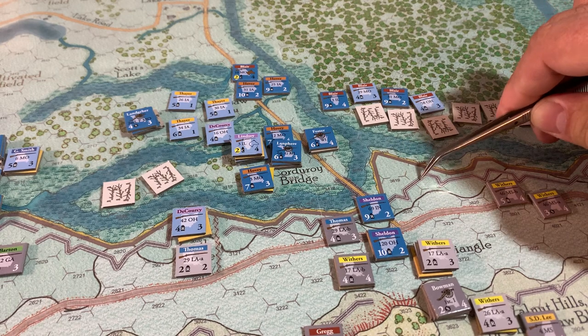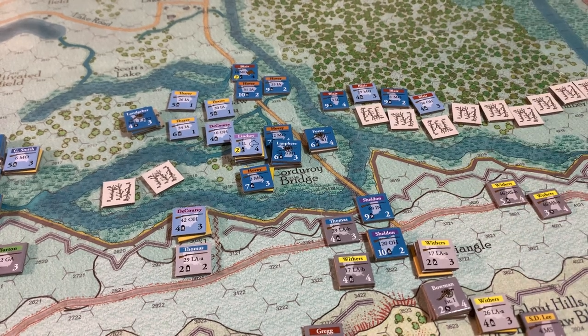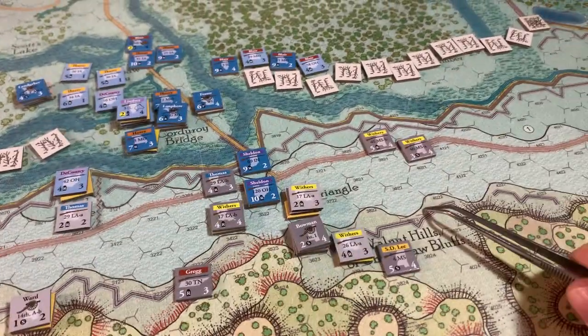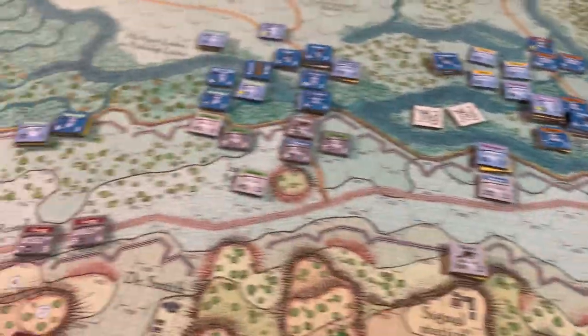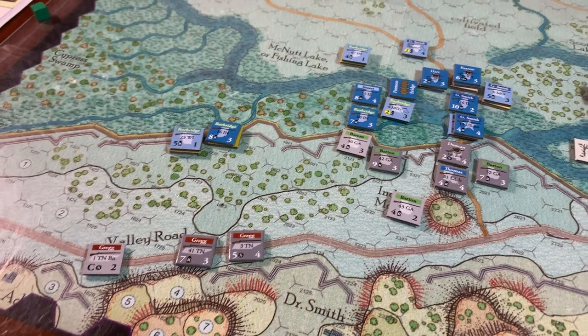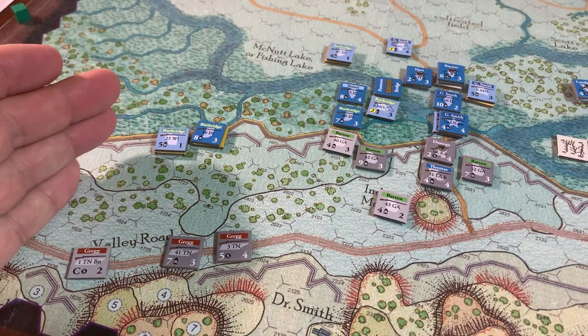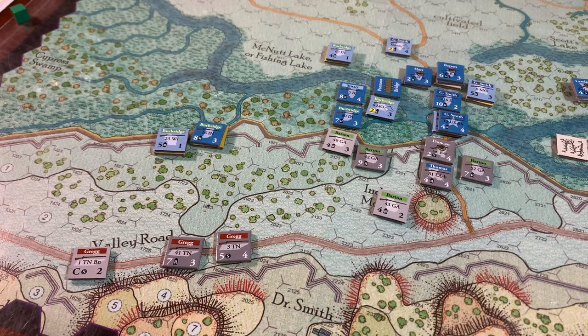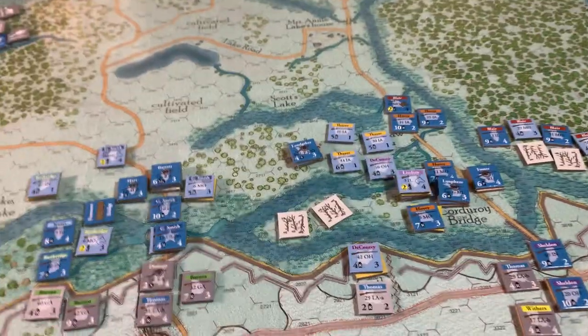Okay, this is a marginal victory. More likely they're not going to get over here, back here, possibly, unless they do it over here on the left flank of the Confederates, the Union right flank. I don't think they're going to get back here. So, all right, let's start with the artillery phase.